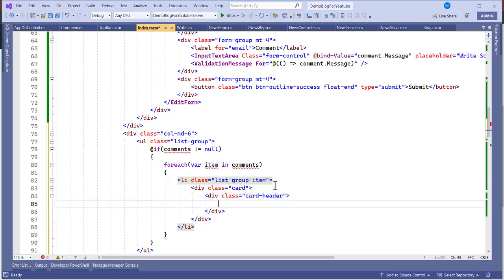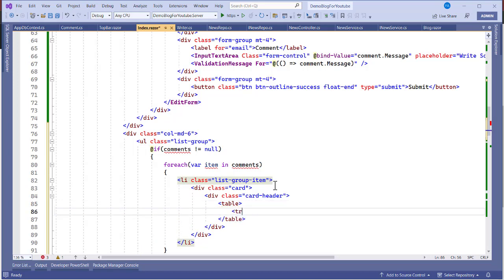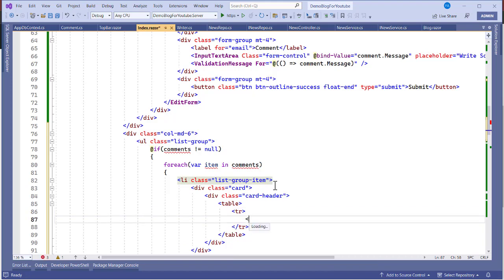So with the card header you want to display name and email, right? So you can create a table here, then a table row, then a table data. So table data here, and you're going to name it as @item.Name.